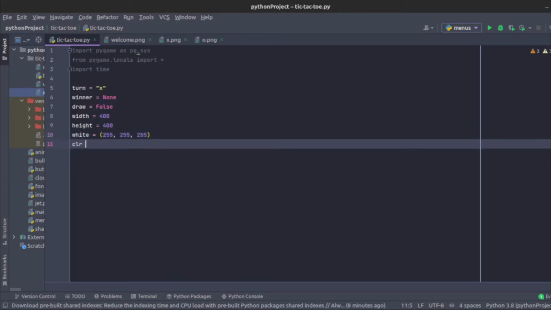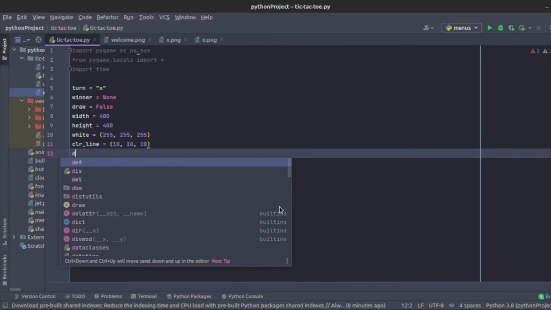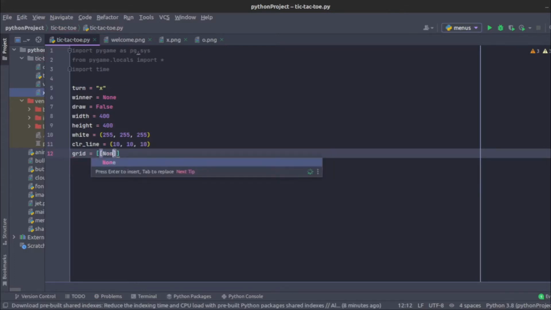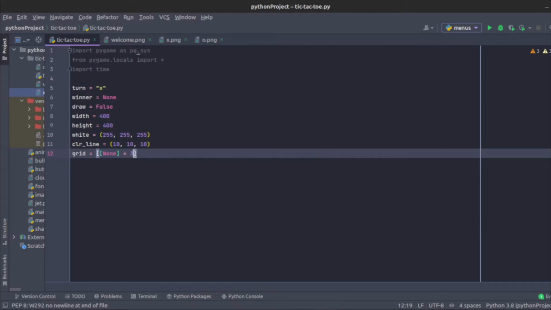And then we will set a variable called CLR_line and set this to 10, 10, and 10, so a tuple. This is just the color of our lines. And let's also set a grid, and this will be a list, an array, None times 3.